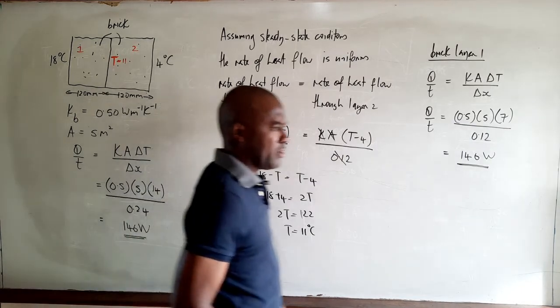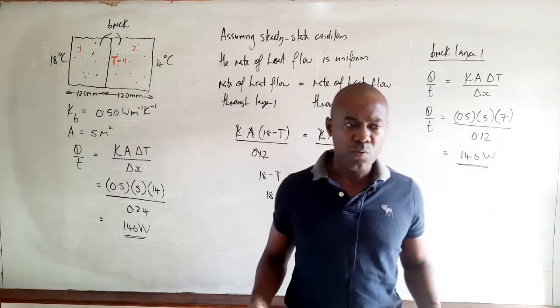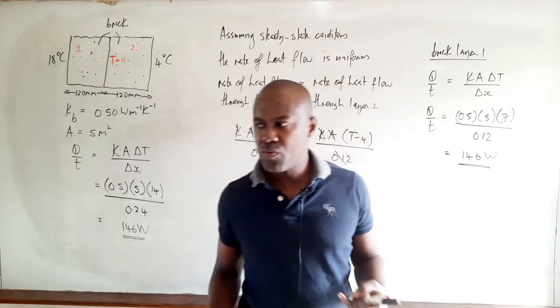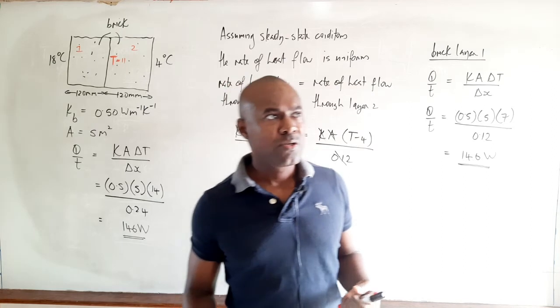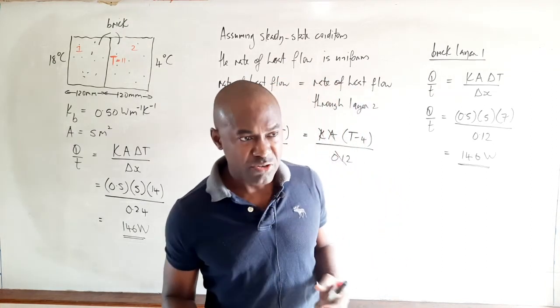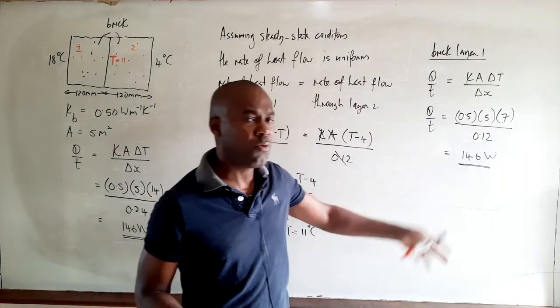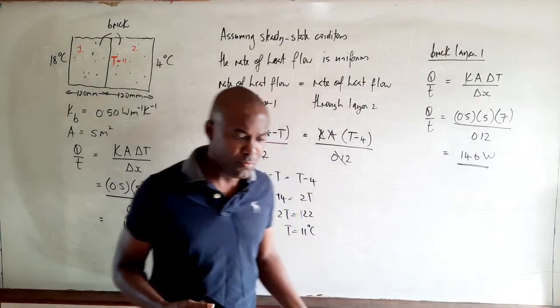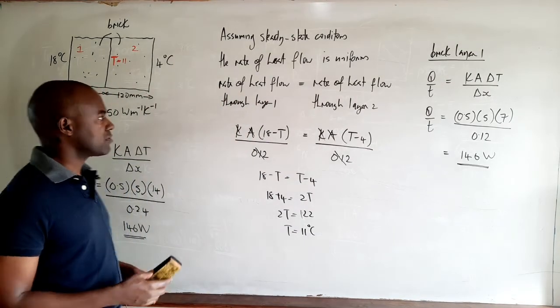Now, that was part A of the question, where the composite wall comprised two layers of brick with no insulation. Now we'll do the question where there is insulation between the layers of brick, and we shall see the difference in the rate at which heat is flowing through the wall. Then we may start to appreciate the importance of insulating materials.